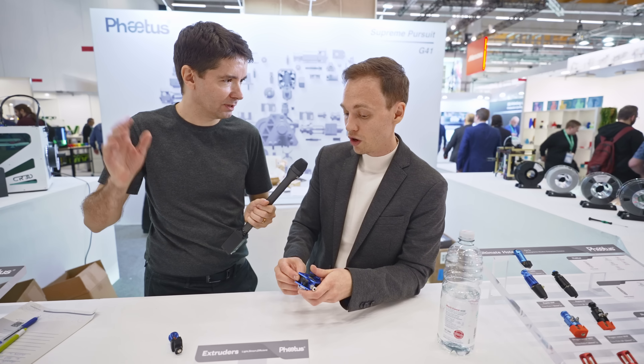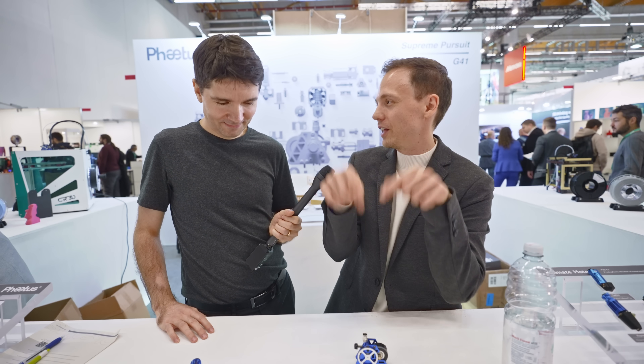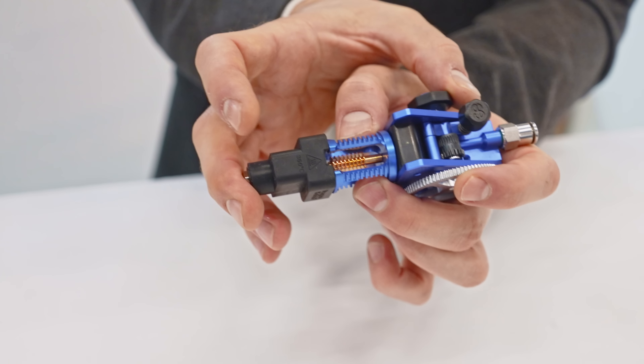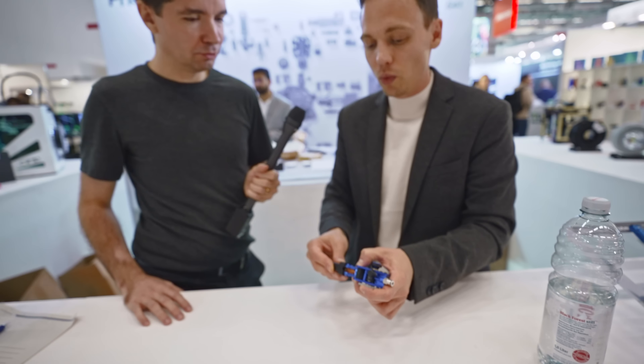There's no problem printing flexibles and crazy materials — flexibles work really well. You can even 3D print a part to further constrain the filament path if you really want to. It's already pretty constrained, but you can constrain it even more, because flexibles, when pressured, want to move in every direction other than through the nozzle. Constraining the filament path makes sure it stays in there. A shorter drive gear path is even better for highly flexible materials, but anything like NinjaFlex or FilaFlex is not a problem. If you want to go even lower — like Shore 60A — then you need a more compact extruder, like the Omnia Drop or others on the market with a very short filament path, otherwise you cannot control those flexible filaments.